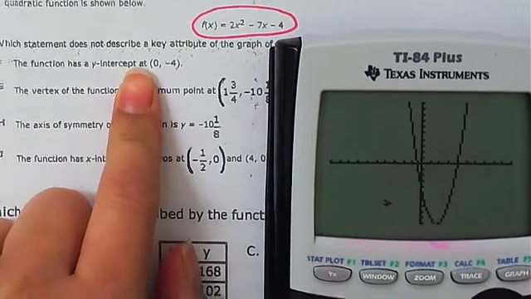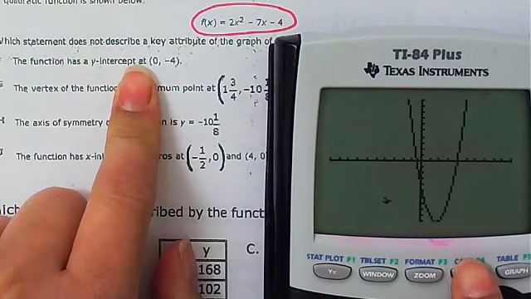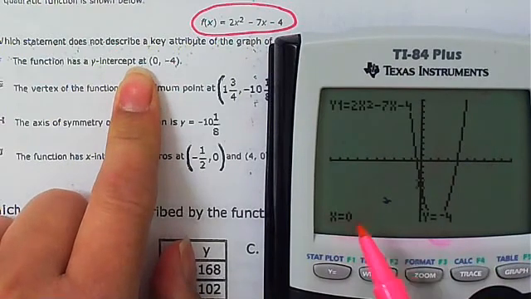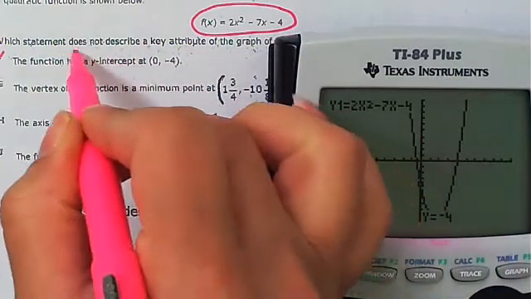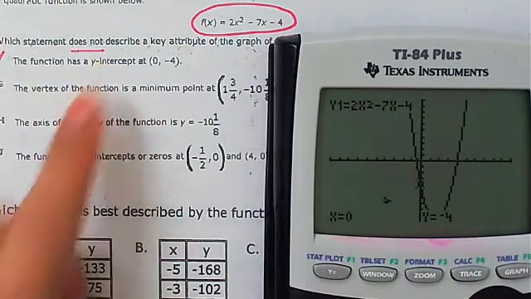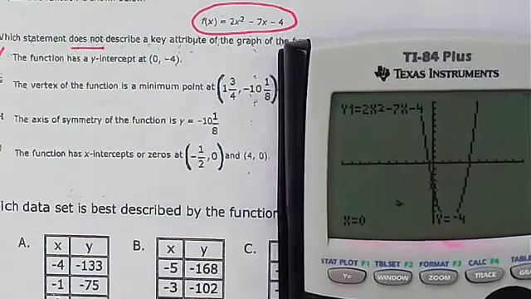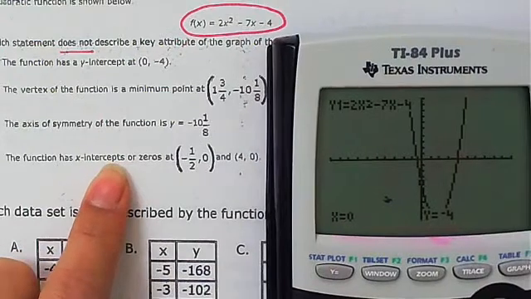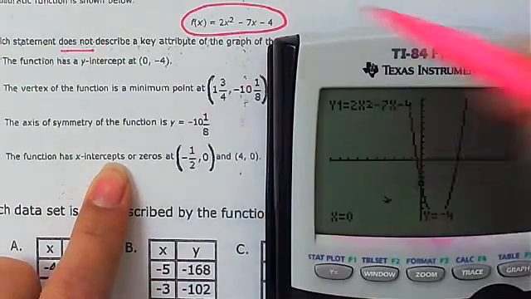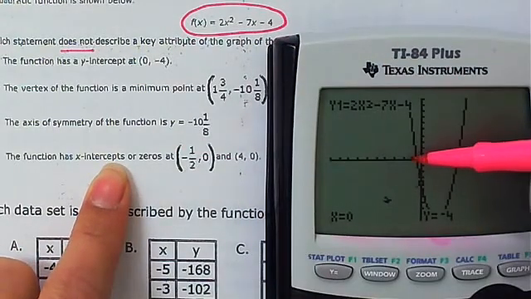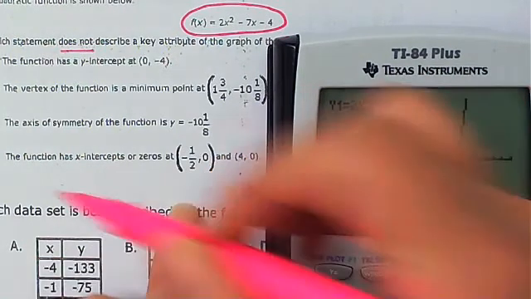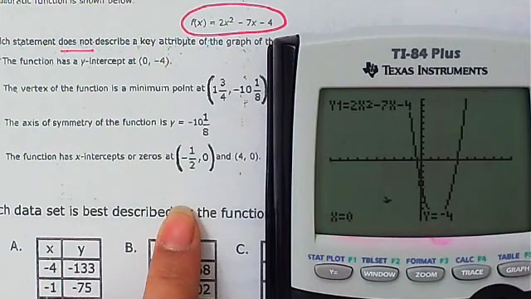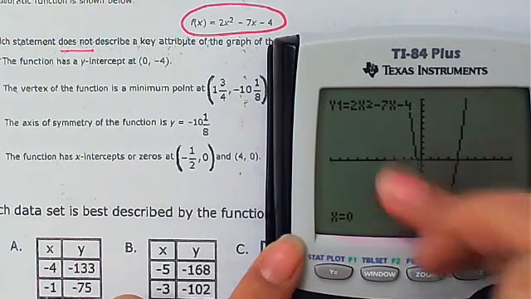because remember the y-intercept, I can just press trace. After the graph comes up, I can press trace and it gives it to me right away. And there it is, 0, -4. I'm looking for does not. So this one is true. Okay. Now, x-intercepts. -0.5, 0. This is 1. Yeah, this is about -0.5. And then 1, 2, 3, 4. That's also correct. Okay. Then the axis of symmetry.